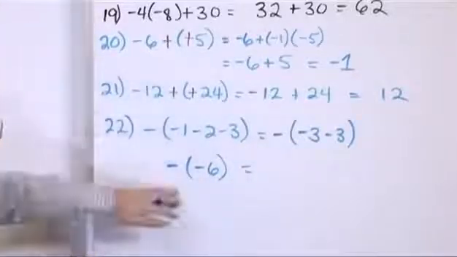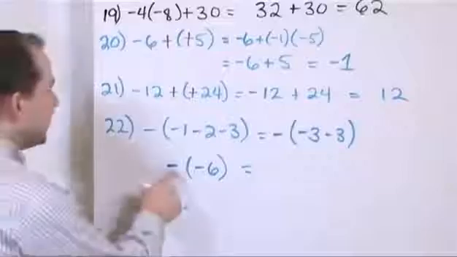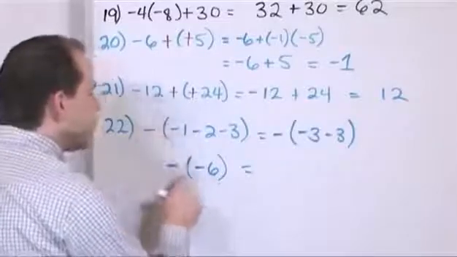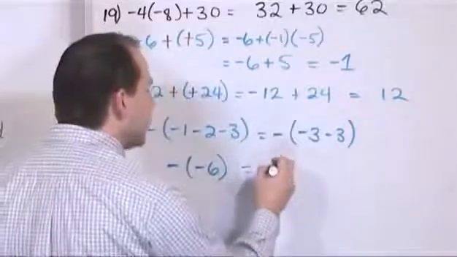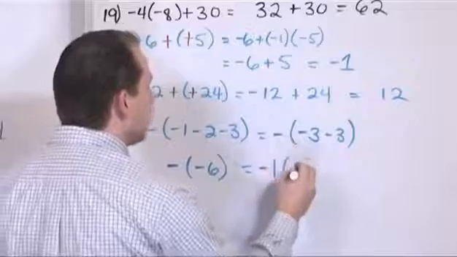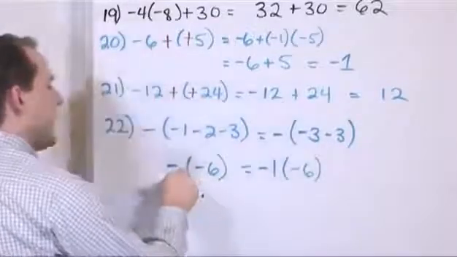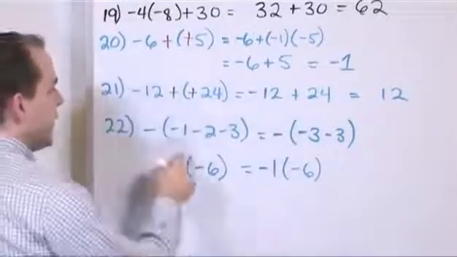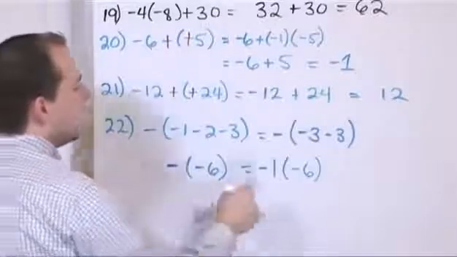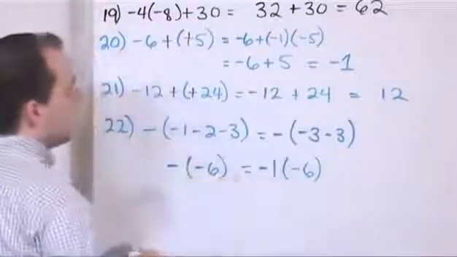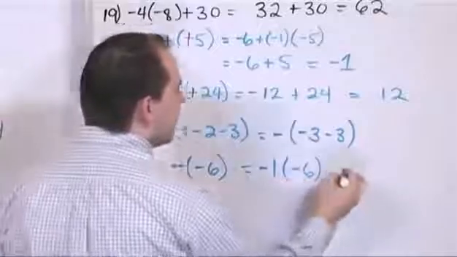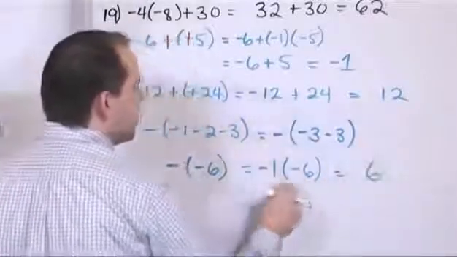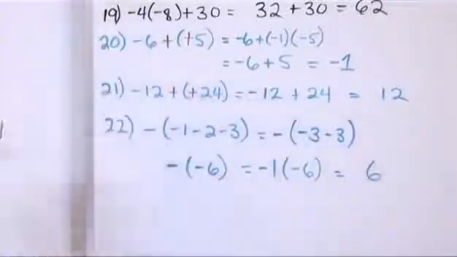Now, here's where you need to use your multiplication. This negative is really, even though it's not written here, it's basically like having a -1 out here multiplied by -6. Even though you don't write the -1 there, that's what it is. You have an implied -1 here. So this is really a multiplication by -1. So negative times negative gives you positive, and of course 1 times 6 gives you 6. So you're going to have a +6 for your answer.